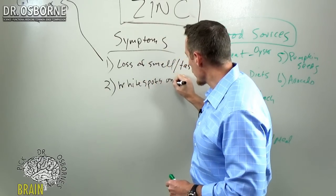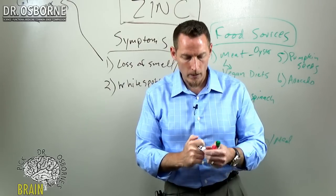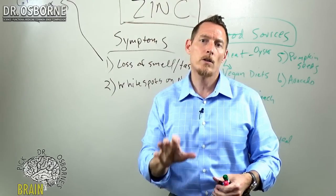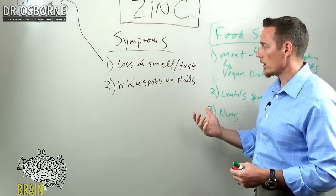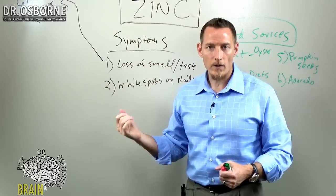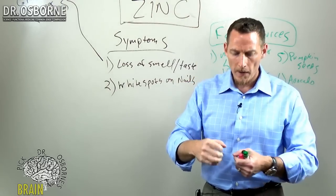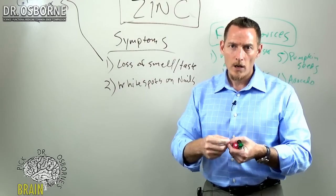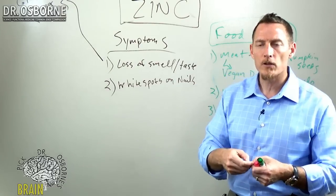Now, white spots on the nail bed. White spots on the fingernails. Now, I've got a few videos, if you go back to my archives, where we've talked about common fingernail findings, and there's some really good pictures of some leukonychia or white spots on the nail beds that are very good to look at if you're trying to imagine what I'm talking about. But if you look at the nail itself, just kind of thumbnails or fingernails, you're going to see like little tiny, almost like white splinters. You can't rub them off.